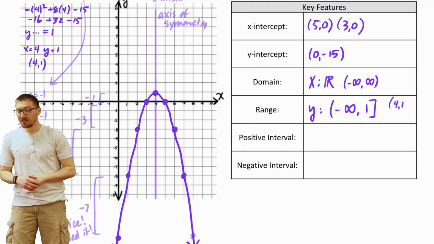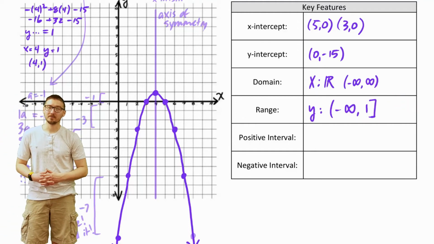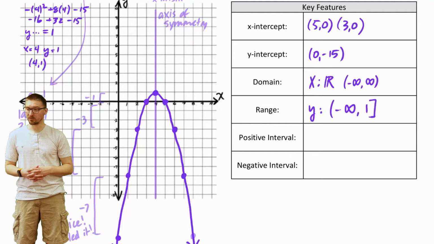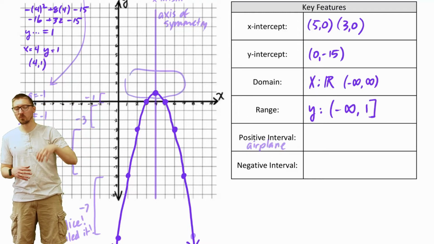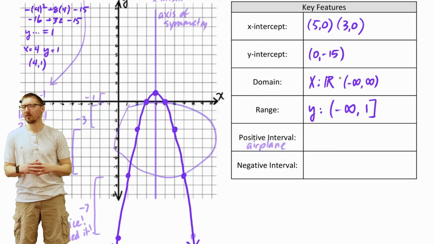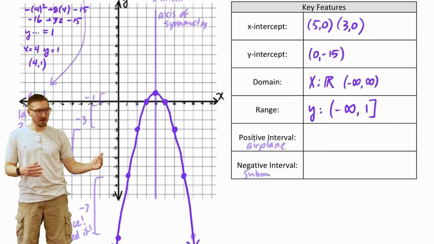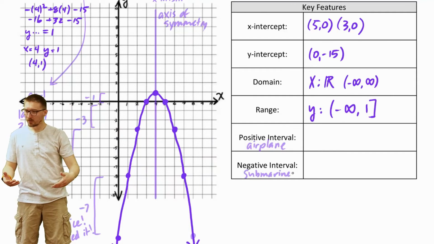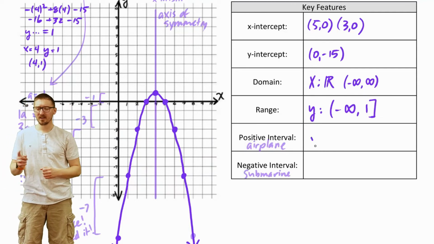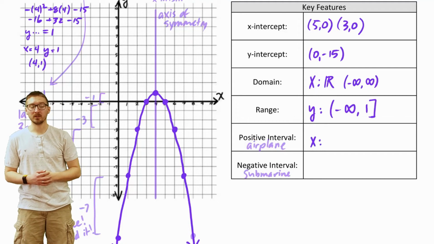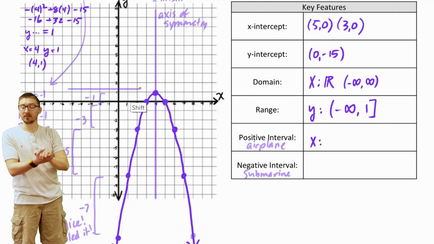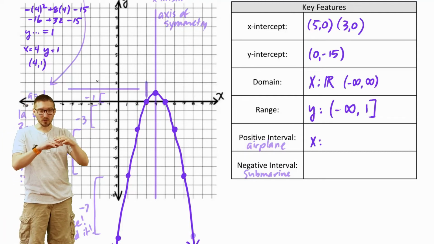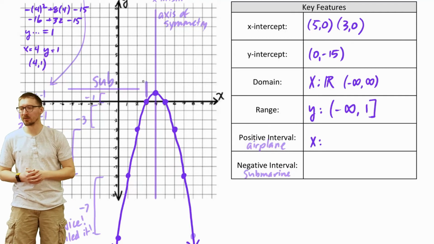At the very bottom of this key features table is something we haven't discussed in a while, called positive intervals and negative intervals. The analogy that goes with those is when are you above the x-axis, when are you an airplane, versus when are you below the x-axis, when are you a submarine. So you have to think about being above in the air and then below swimming in the water. And that happens in a couple of spots here in this graph. We can see that it starts below, so from -infinity all the way until what x value do we break free of the water? Well, that happens at 3.